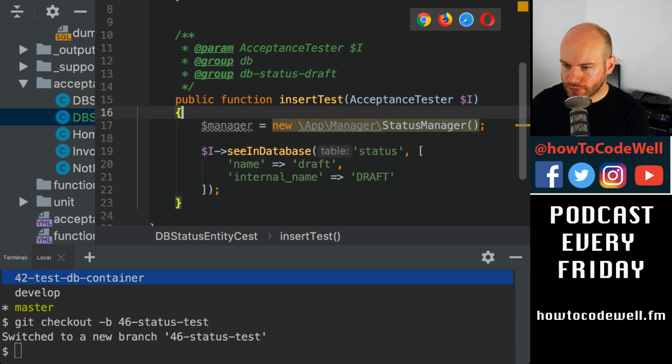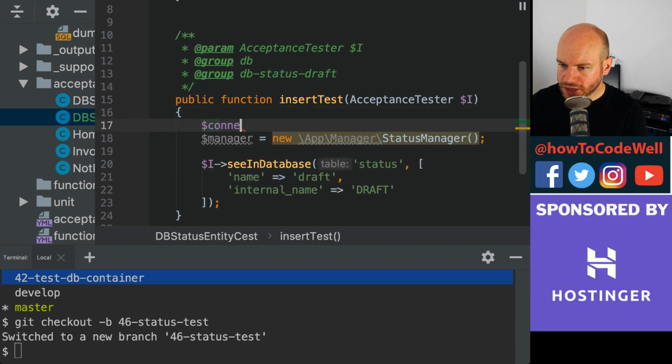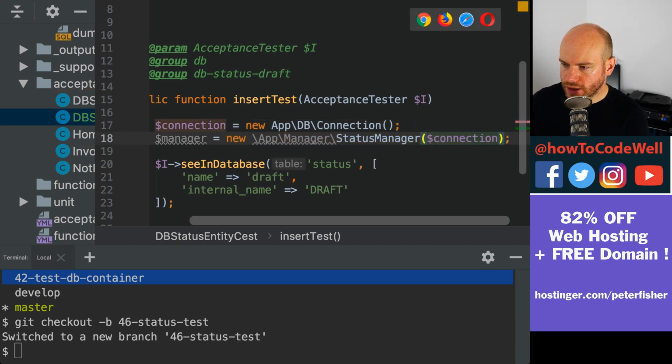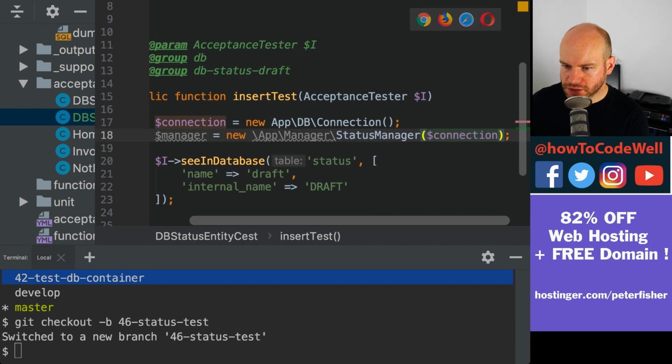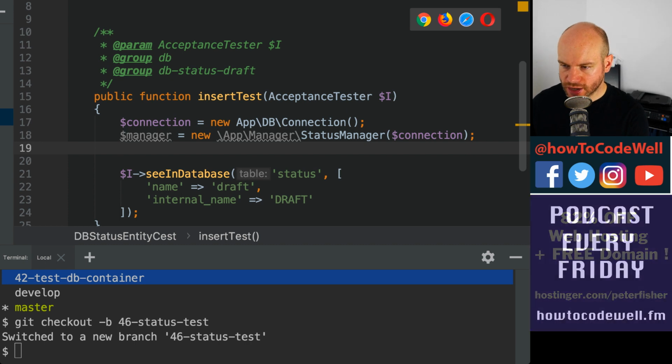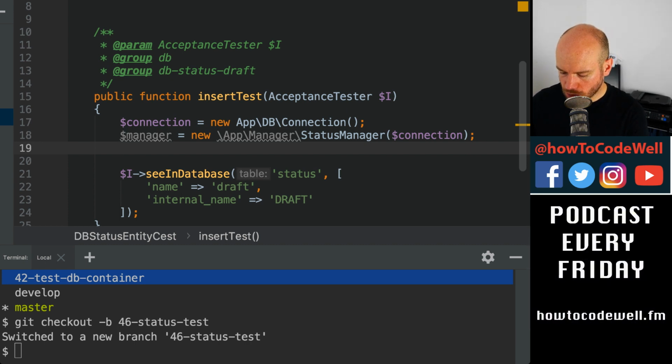It's a required parameter, so we can do connection is equal to new DB. Is that it? Yeah, connection. And then we pass connection into here. Okay, let's just bring that out and make some room. Now we've made the connection, we've got the manager, and we can now do manager save.